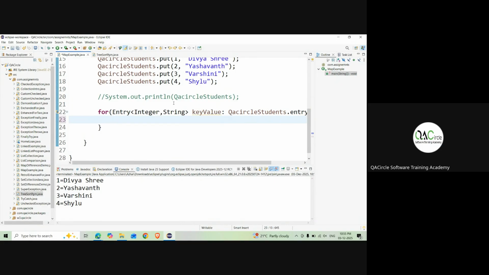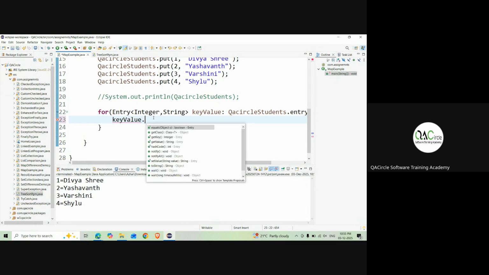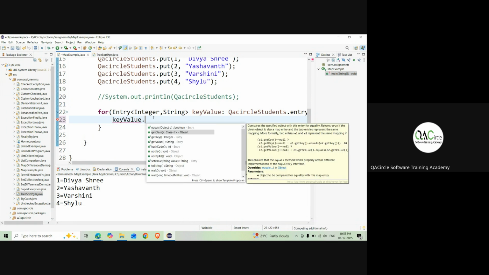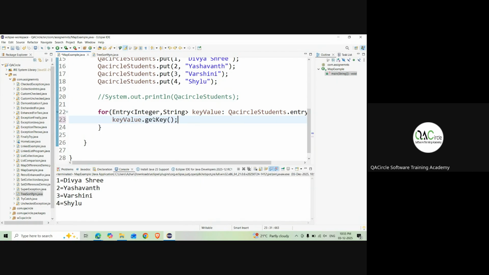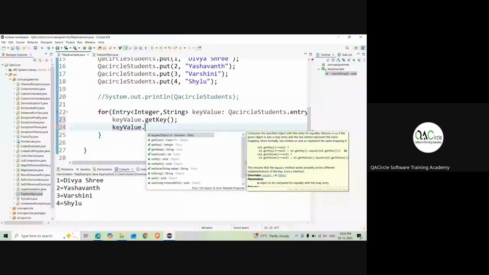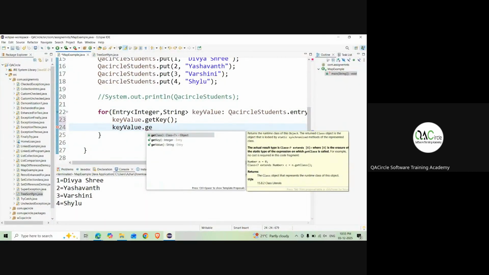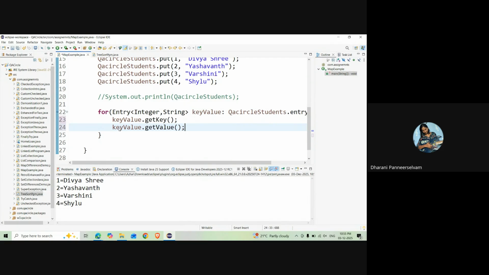Okay. Now, see, this key value will have methods. Dot getKey is there. Key value. This is what Dharni was, I think, searching, right? See, Dharni, getValue is there. Yes, sir. Okay. Can I also write like this? Sys out.